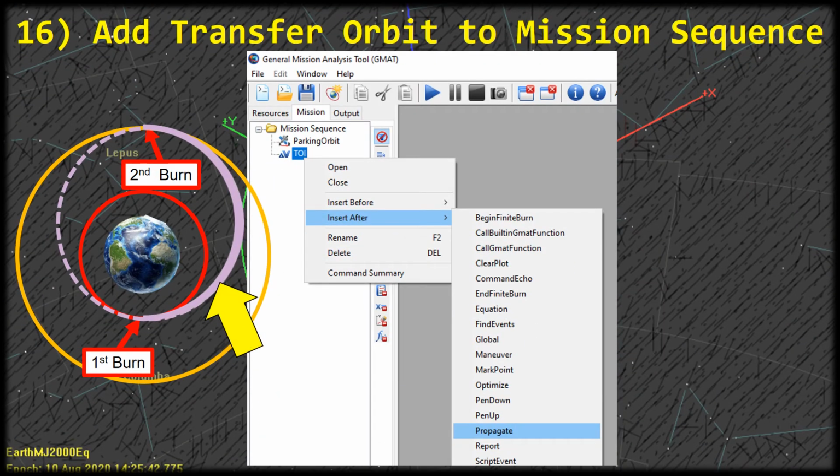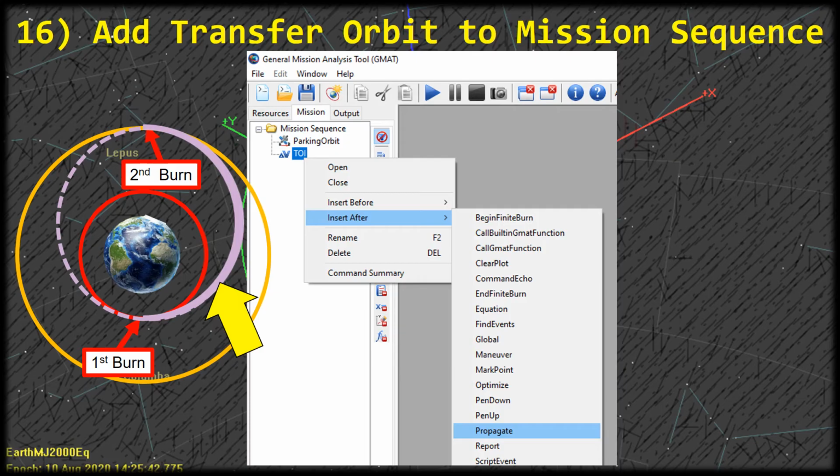Now, as I talked about before, the burn is an impulsive burn, and so it adds all of the delta V instantaneously, and so it has the effect essentially of changing from one orbit to the next instantly. You don't have to wait through a finite burn where it takes so much time to actually get all the delta V. Now, if you look at the mission sequence, and if we left it just right here, essentially what we're doing is we're orbiting on that parking orbit, and then we do the burn to change orbits, but we don't do anything.